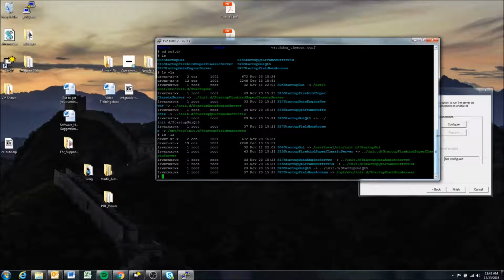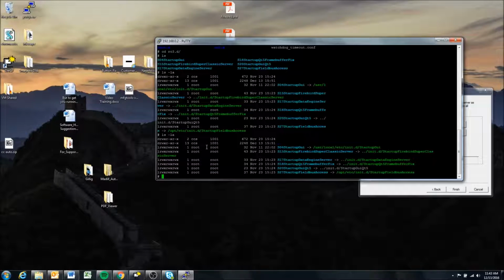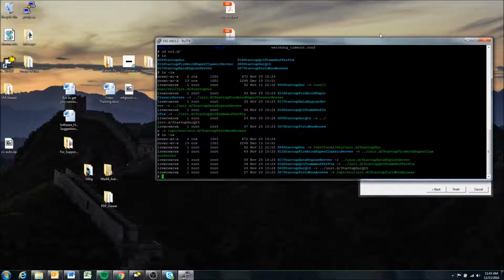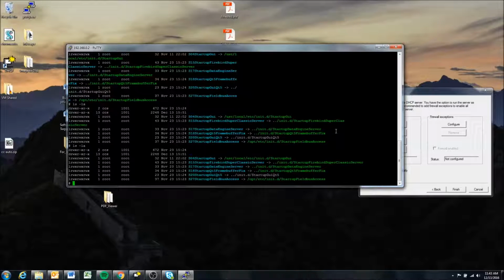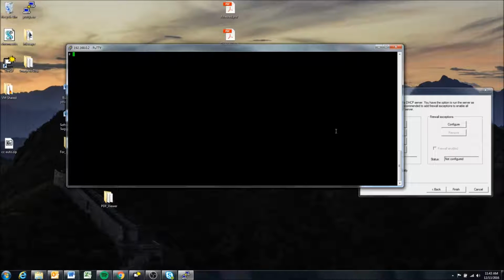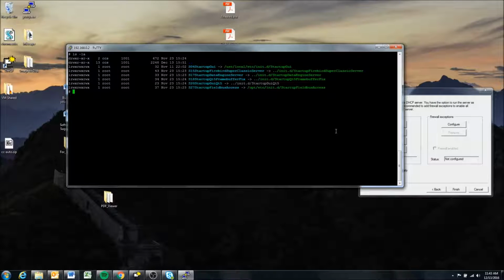So if we look at what these symbolic links are actually pointing to, we'll expand my window a bit so they all appear on one line. There we go. Okay. So we can see here the S04 points now to the script file in init.d. So all of these files are symbolic links pointing to the script or executable files in init.d.